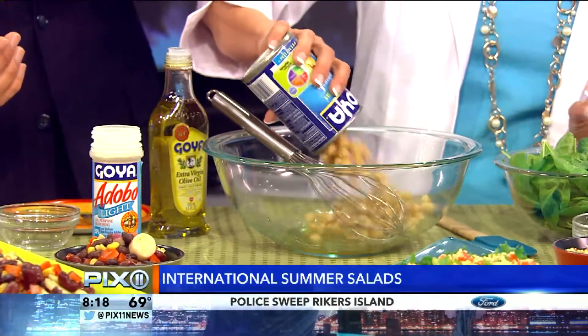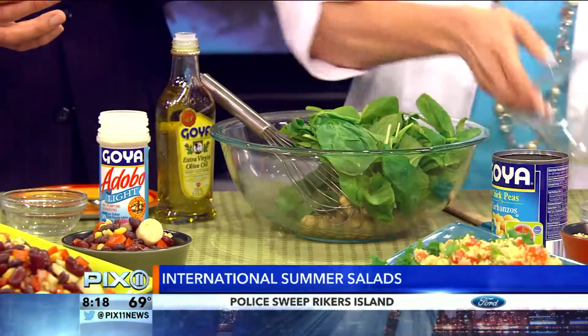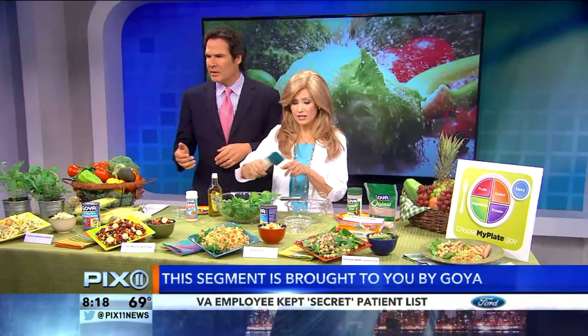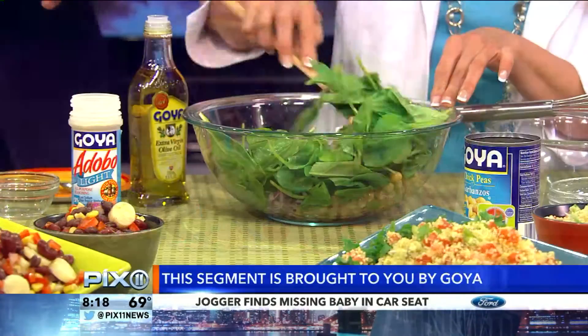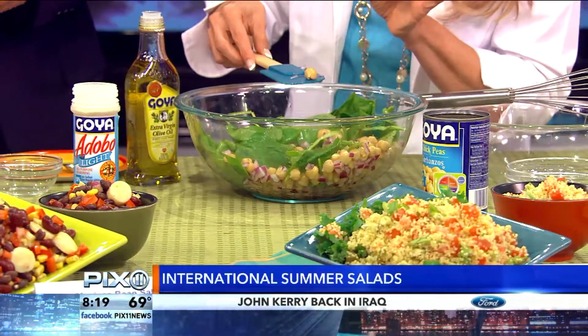And then by the magic of television, you add your garbanzo beans — we just opened a can. You add your spinach, your red onions, and you fold the whole thing together. Did anybody count? That was like 5 to 10 seconds. All you had to do is open a can. The longer you marinate it, the better it's going to be. Now, the other thing about chickpeas is that quality beans give you the actual seed coat, and the seed coat is where the fiber is — so you want the whole bean.